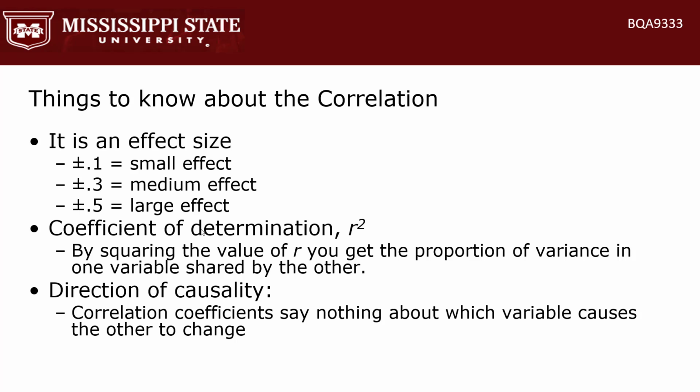And I know some statisticians don't like this definition, but we'll talk more about this in regression. This is the proportion of variance in, usually you would say the proportion of variance in Y accounted for by the regression. But as correlation goes in either direction, you can say the proportion of variance in one variable that's accounted for or shared by the other. But at the moment, correlation is basically our inference.